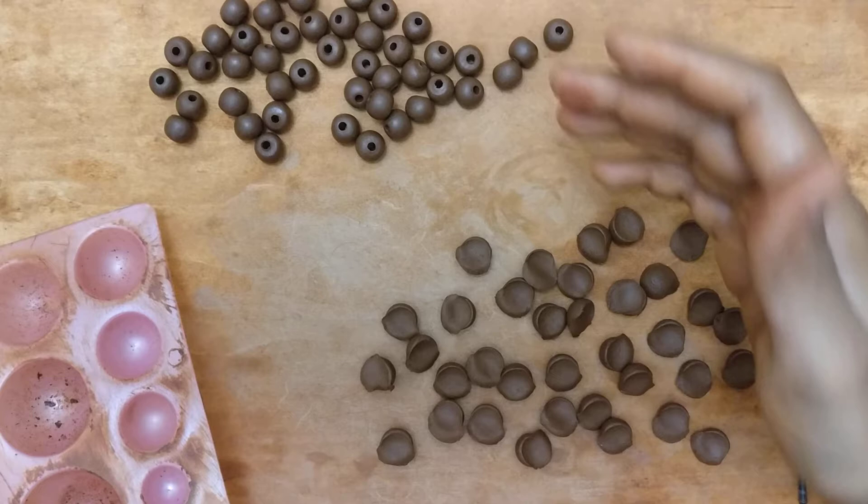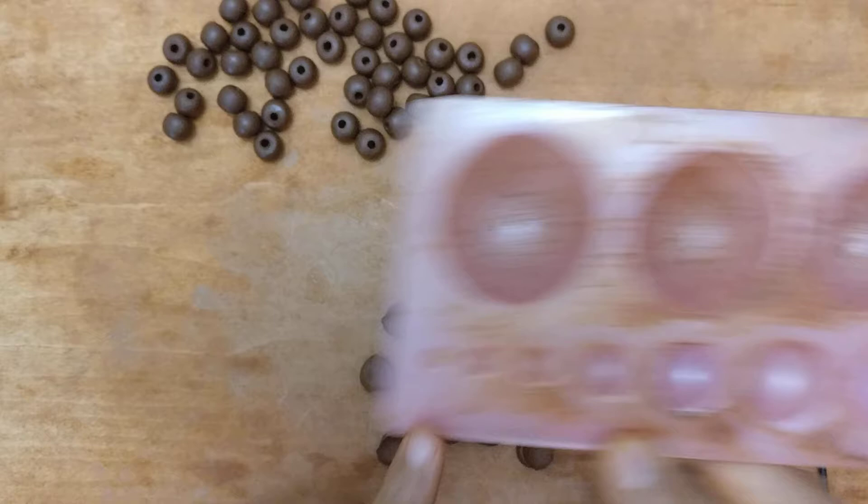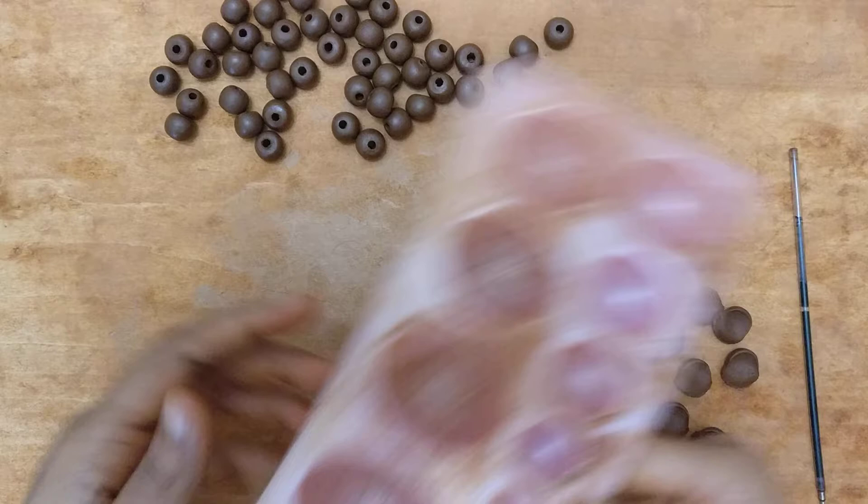Today I'd be showing how I work on plain round beads such as these, and I work them in a batch — I don't do them one by one. I've used a Jumka mold over here, and I'm looking at roughly the 7 to 8 mm size beads, which are used a lot in assembling a pendant. I just cut this out.